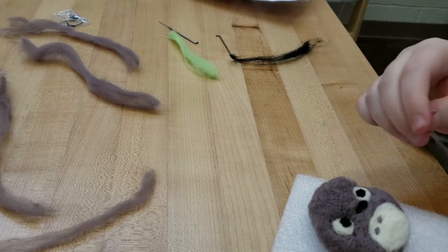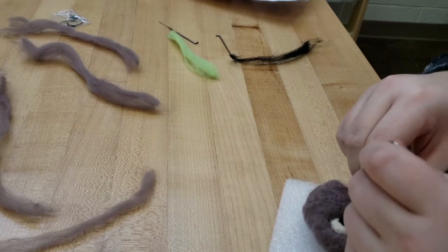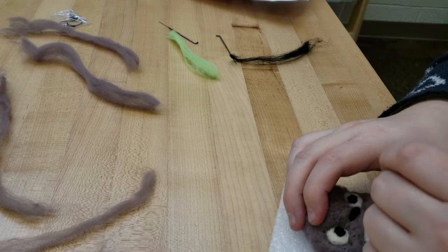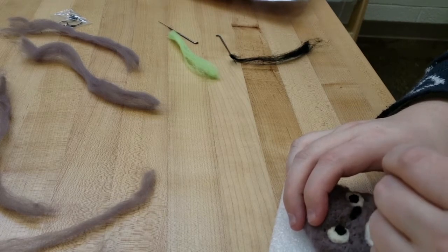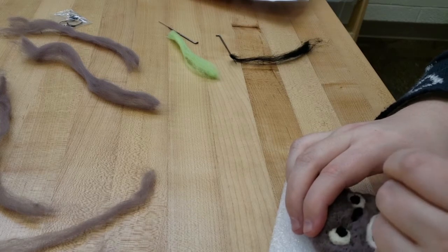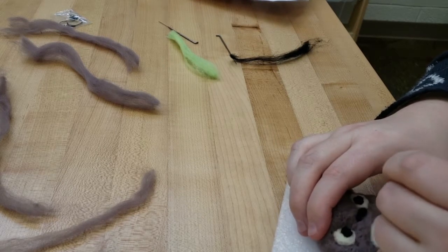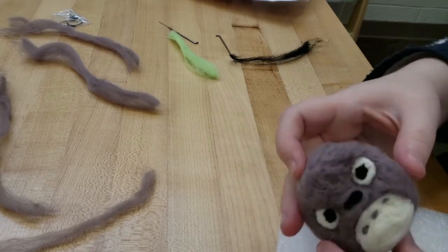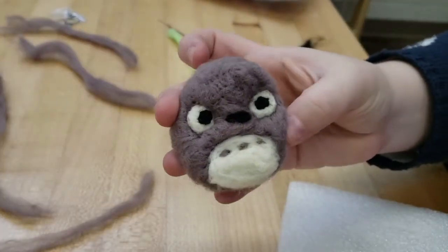Just laying very thin pieces now. It's kind of deceiving how much detail actually shows up with the wool. You do not need very much at all, especially for these really small projects. Alright, there's his stomach finished.